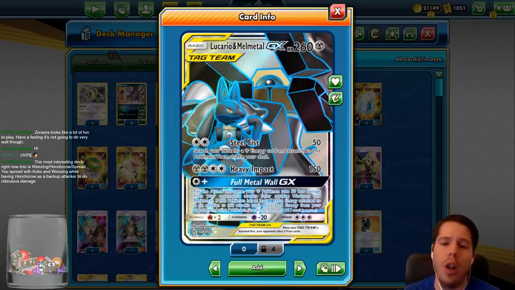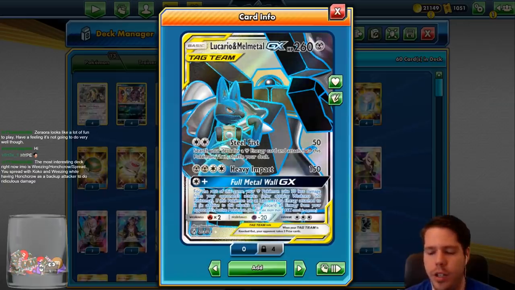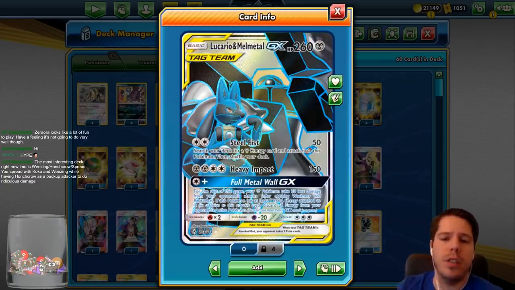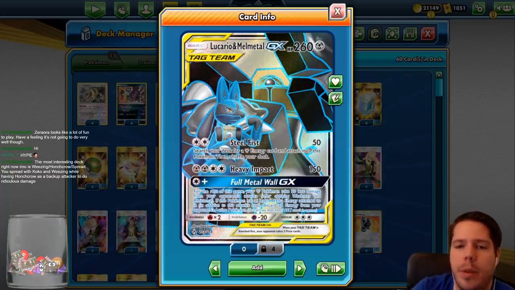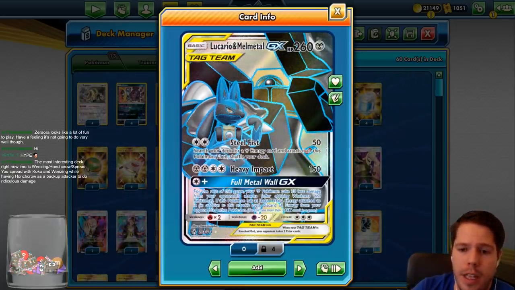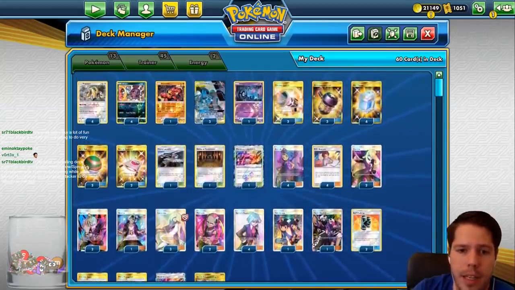So discarding all energy from a Reshiram Charizard could be pretty impactful. Discarding all energy from a Pikarom could be pretty impactful. So that's the main purpose of Lucario and Melmetal, along with having a humongous amount of HP, and having the protection of the Metal Frying Pan and the Buff Padding as well.